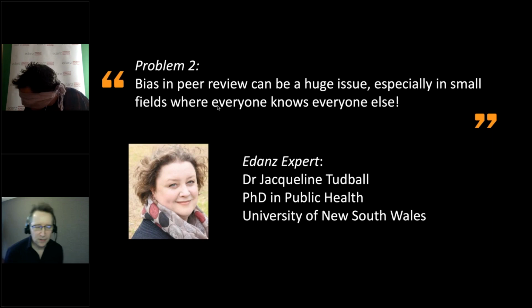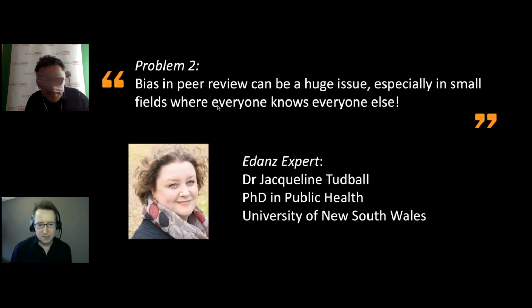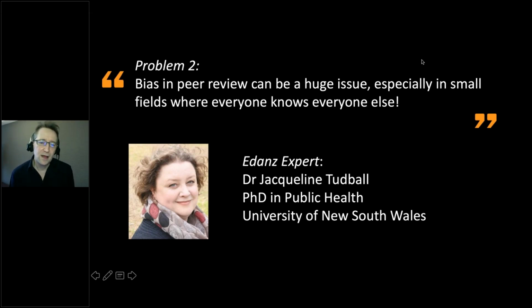Great. Okay, here's another problem we heard about from our experts. This is from Jackie, and she's one of our advanced expert team, and she says, bias in peer review can be a huge issue, especially in small fields where everyone knows everyone else. Well, that's interesting. So if you work in a specialized field, Gareth, how can you work around this problem?